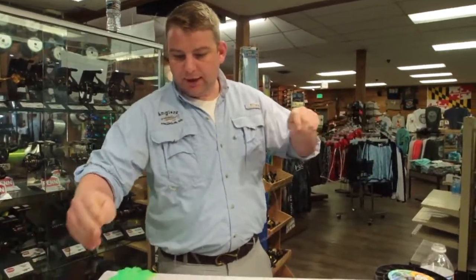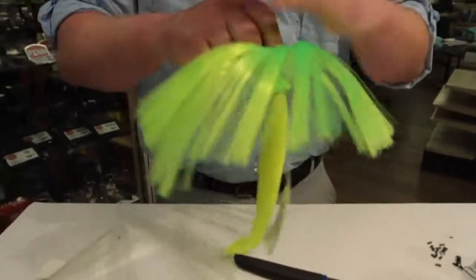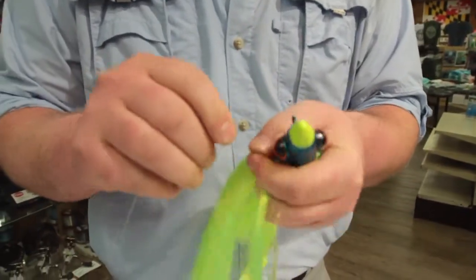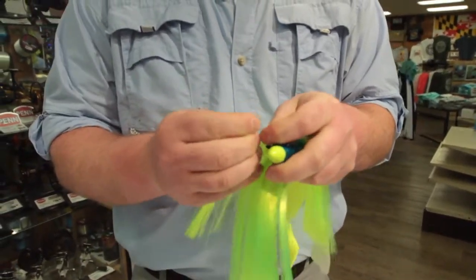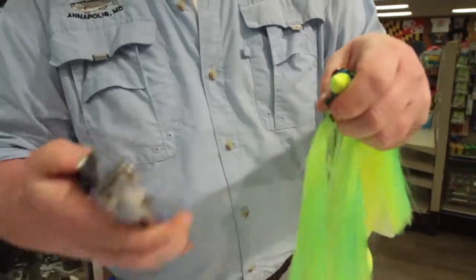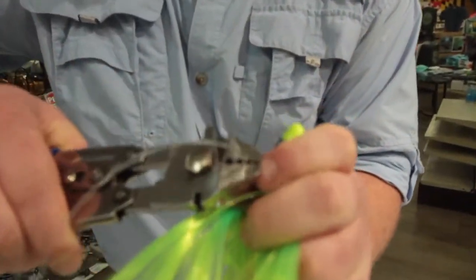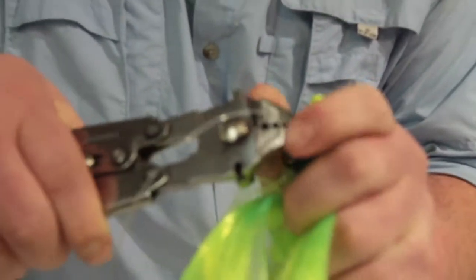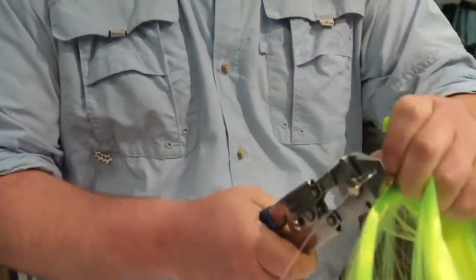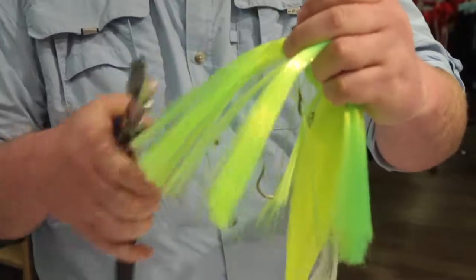The first thing we're going to do is attach our actual hooked bait. We're going to work from the back of the bait to the front. I'll put my crimp on the line, right through the lower back into the crimp. The key to crimping is you want to be cradling the crimp parallel into the actual crimper — it should be completely sideways to the line. If you try and crimp it the other way you're just going to smash your actual leader line and it won't hold. I usually give it a firm squeeze on the front end and the back end of the crimp. The crimp is usually longer than the width of your crimper, so as long as you get the front and the back, you're really good.